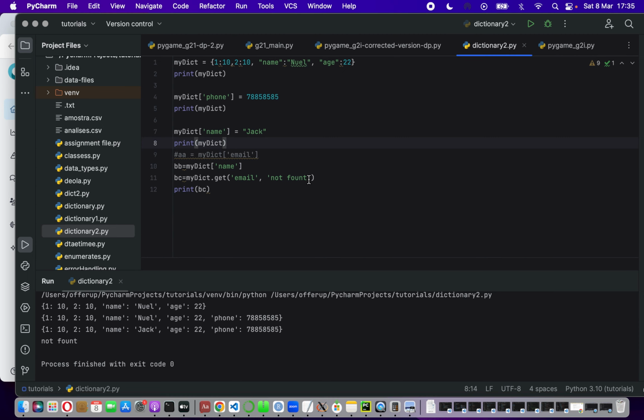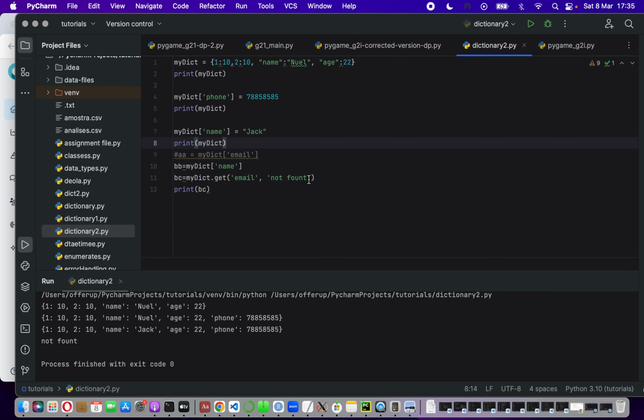So let's get my dict. What I just did is say I want you to remove the item here. Let me run the code, and as you can see, 1 and its value have been removed.